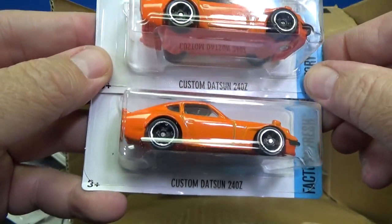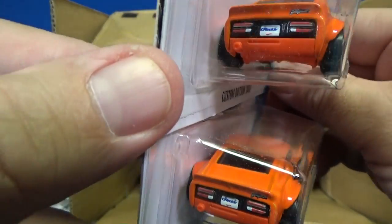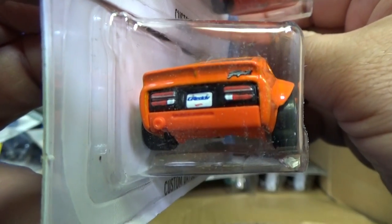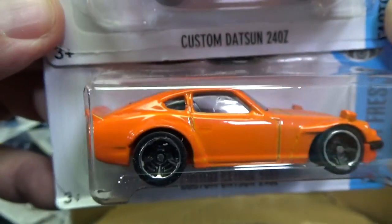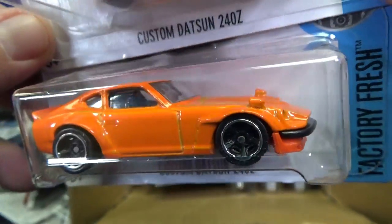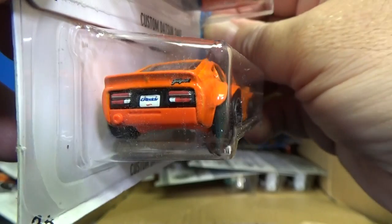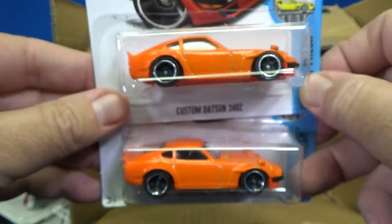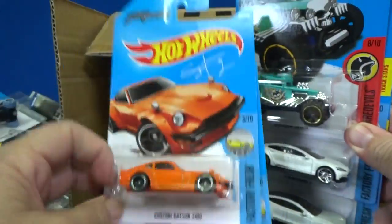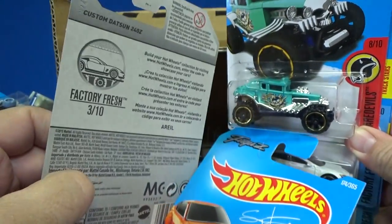Looks good in orange — I picked one up in the store, I found one. So nice to have extras. License plates and tail decorations, nothing on the side, nothing in the front — spent all the money for graphics in the back. There you go. Two orange samples with a custom Datsun 240Z — I don't know if it says anything on the back. Nope.